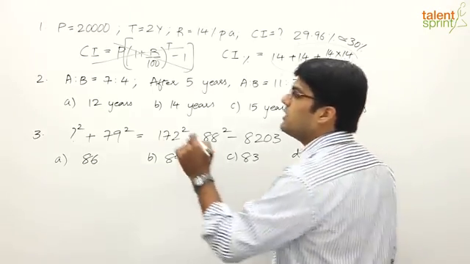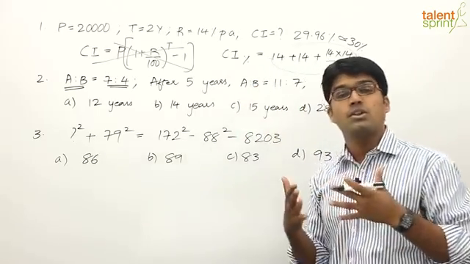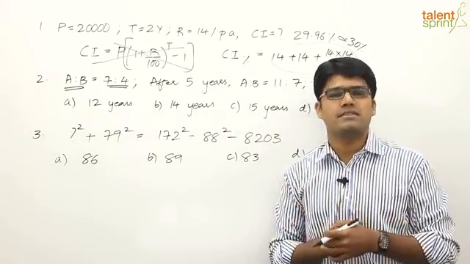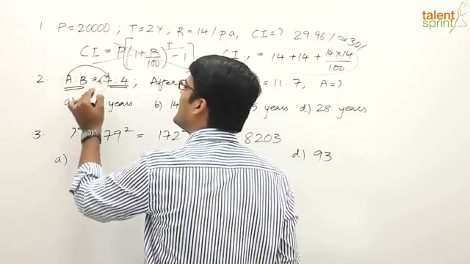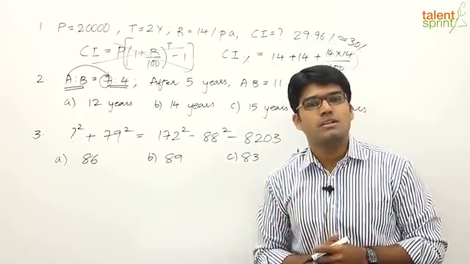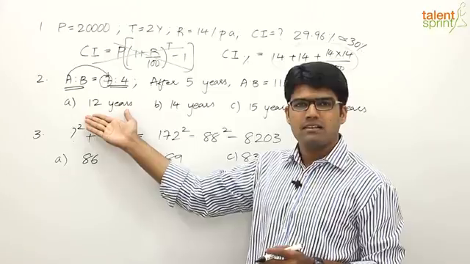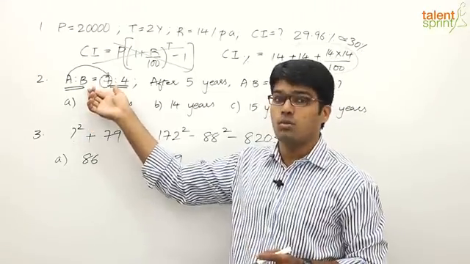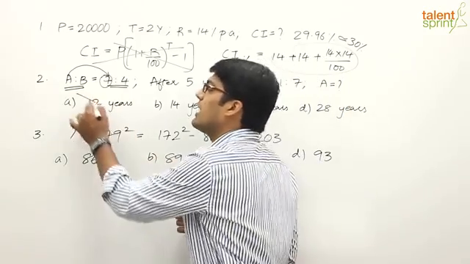Well, the one point that you need to observe here is A is to B is in the ratio of 7:4. Their original ages are in the ratio of 7:4. Now if you look at it, we can clearly understand that A's age has to be a multiple of 7. The age of the person A has to be a multiple of 7. Now if you look at the answer options, option A, can we substitute this here? No, because 12 clearly is not a multiple of 7. So this gets ruled out.